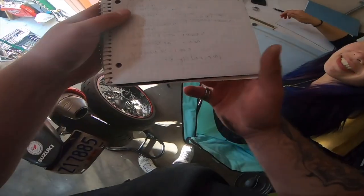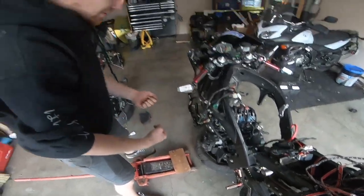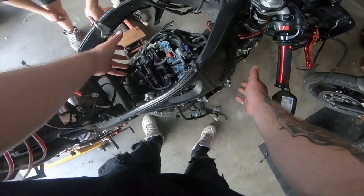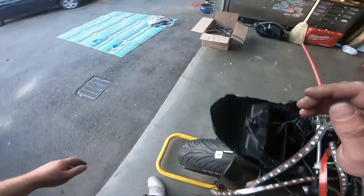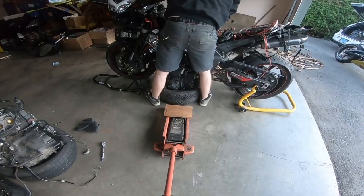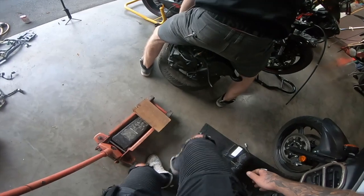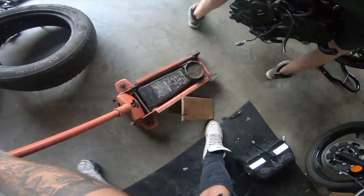This is easy. This is high school math. I didn't take high school math. Lift the engine up, pull a tire out. Okay. You can set the engine down, and then we'll have to lift it up again and put it on this. Oh, I don't think I can just lift the engine up, you know? Do you want me to do it for you? No, it's fine. Just tell me where to grab. I see what you're getting at. Ready? Nice butt. My way or your way? 3, 2, 1. Okay. Ready? Go!